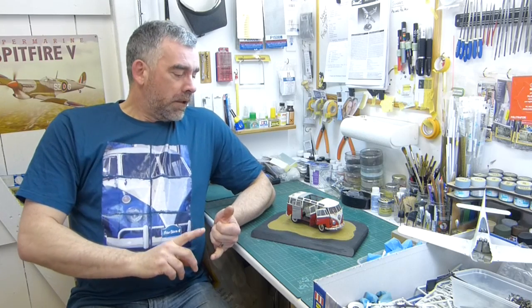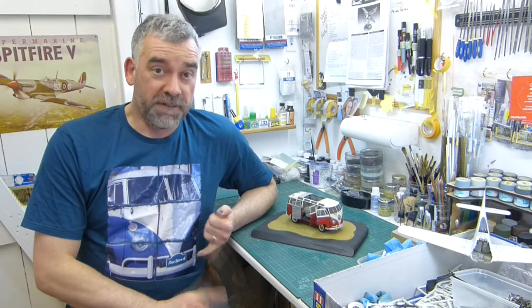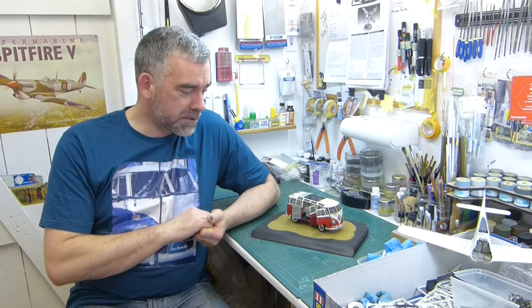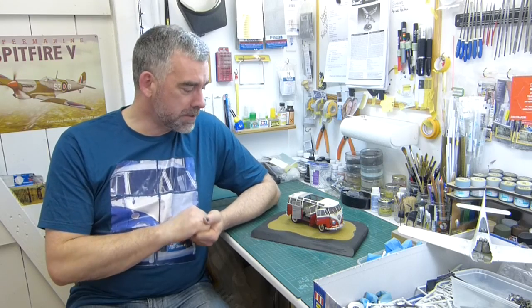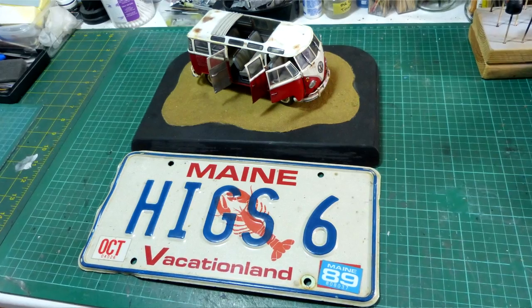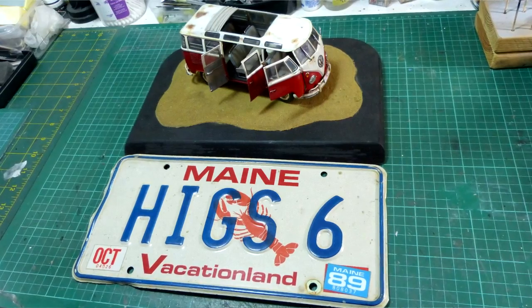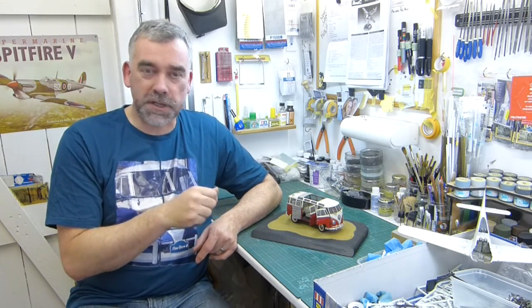My wife's American, so there's one. The US version has cooler bumpers, or I should say fenders. And also, when my wife came across to live with me here in Scotland, she brought with her her, well, we call them registration plates, but I should say license plate. And I thought it might be quite a nice idea to discard the ones that were included on the decal sheet, which were Florida based.